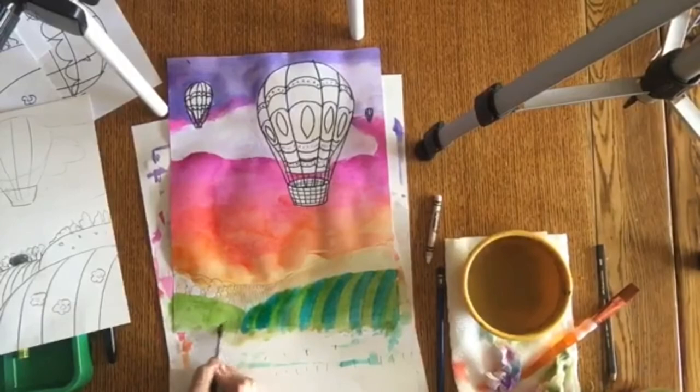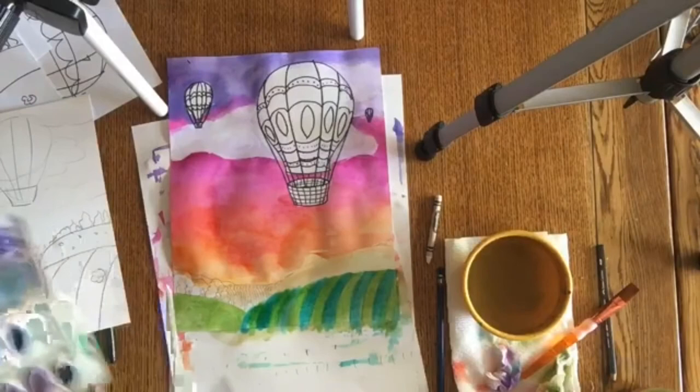For these little tiny flowers, I'm going to just touch with my brush and let them blend.